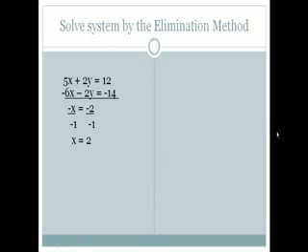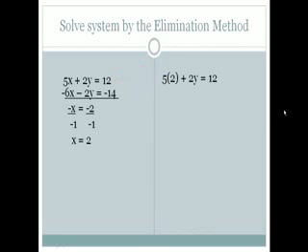Every system has two letters. So we're not finished. We cannot move on to the next problem until we find the x and the y for this system. And in order to do that, what you're going to do is go back and pick one of your original equations. You can pick the top one or the bottom one, it doesn't matter, in order to find the second letter. I'm going to pick the top one here. And notice what happens. I have replaced in the top equation where the x was, I have put the 2 there, which is what we just found x to be, instead.